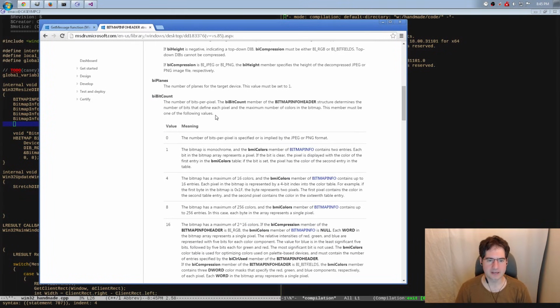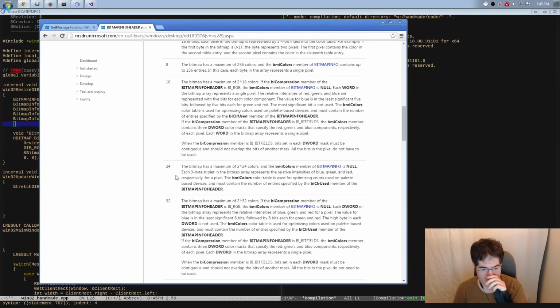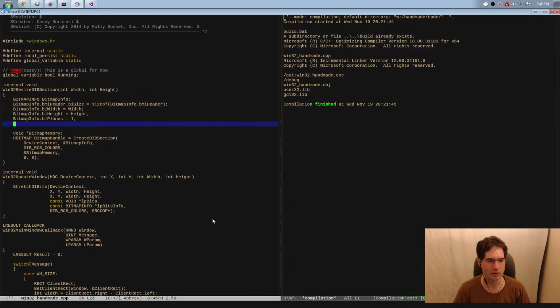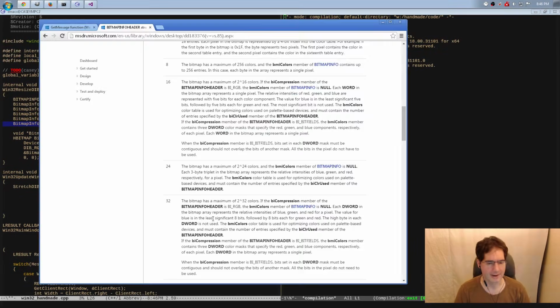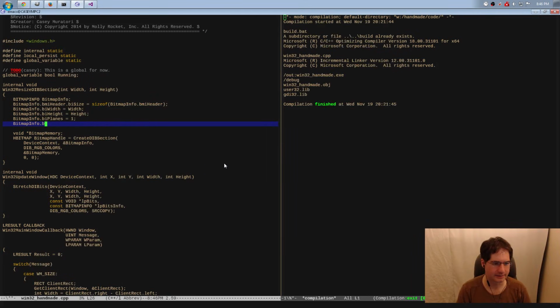The bit count is the number of bits per pixel. Now, 24 is actually how many we need, but I'm going to ask for 32 for reasons that will become clear a little later. The reason I say 24 is because we need 8 bits for red, 8 bits for green, 8 bits for blue, just like you would see in, say, HTML or something like that. We want an 8-bit color for each for now. And I'm going to actually ask for 32 because I want things to be DWORD aligned. But you don't have to worry about that just yet because we're going to talk about alignment totally separately.